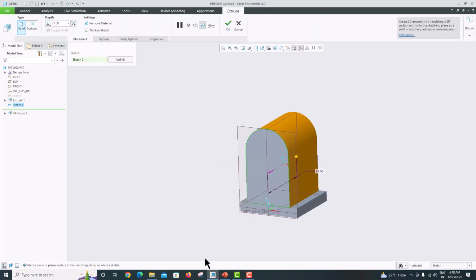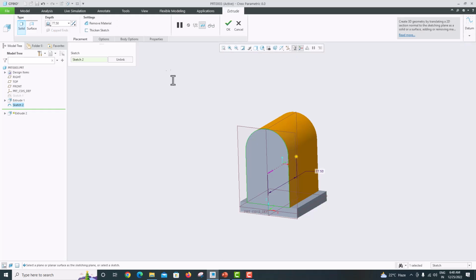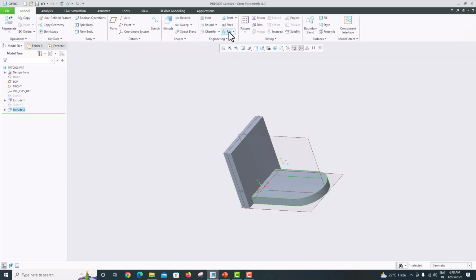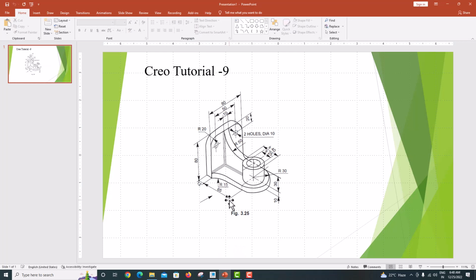Change the direction. Go to this extrusion. This thickness is 10 mm. For that, specify this as a 10. Inside. Now just click OK. Now go to the model. Now this bottom plate also we have done. Now we just want to draw this cylinder, of inner diameter 25 and outer diameter 40. The length we just want to extrude is 30.